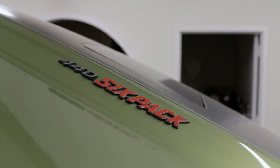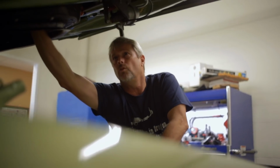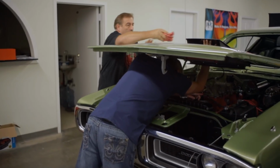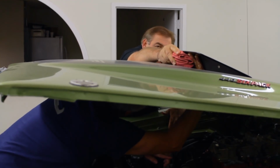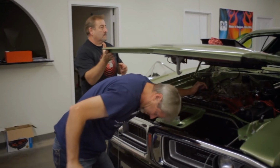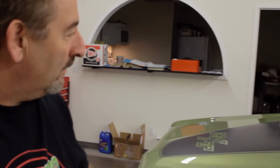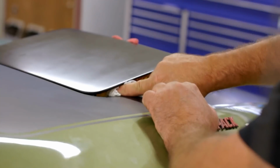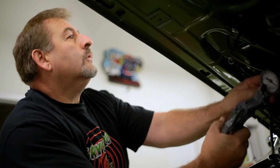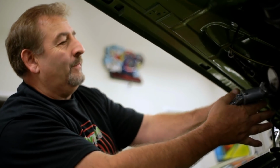I'm gonna hope Daren doesn't bug me while I do it. Good thing I had my Wheaties. It's like full bore right there. It's up all the way right there. Okay, let go. Thanks. That was good too. Coolest cars in the world right there. Nobody else did anything cooler. So cool. Only Mopar, baby. Only Mopar. There it goes. Ain't nobody made nothing cooler. Look at that. That is awesome.